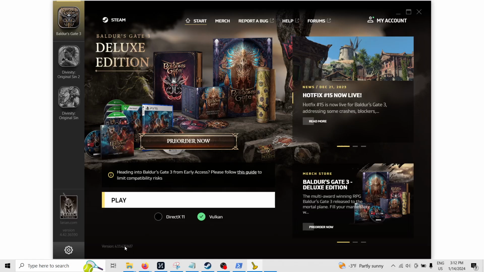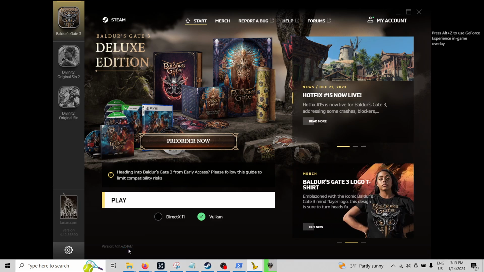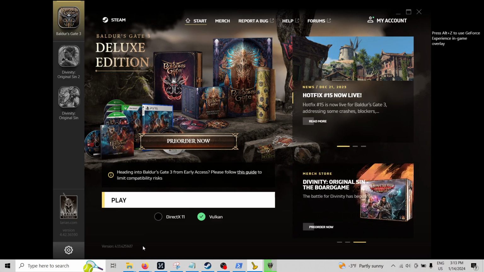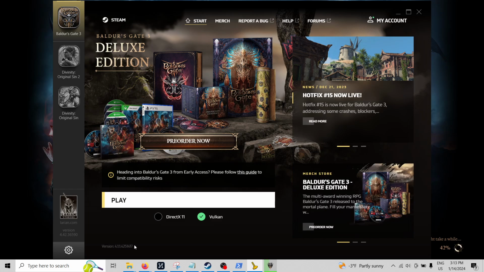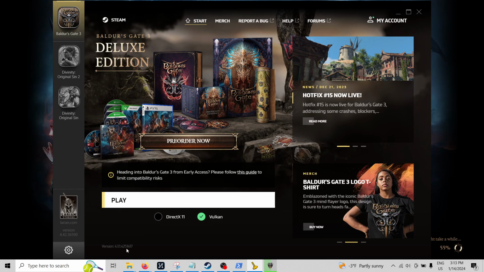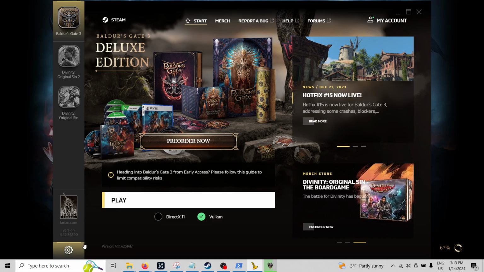And while that's launching, I'll show you the version here. 4.1.251417. That is not the updated version. That is the second most updated version. That is the version that Mac is on right now. So that is good. That is completely bueno. The most recent version is 4.1.448726 or something. I don't even remember what it is, but it is higher than this number. So that is good.